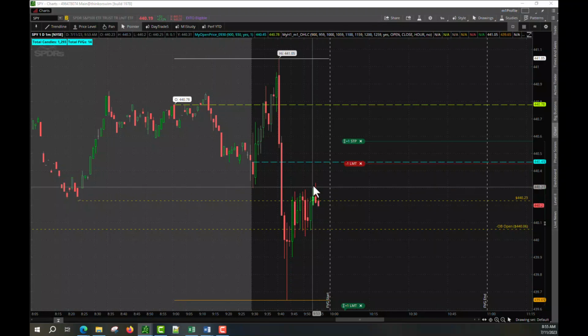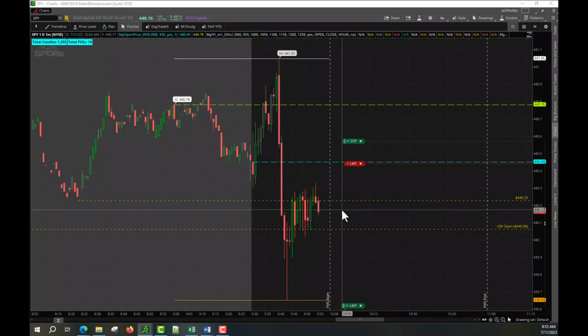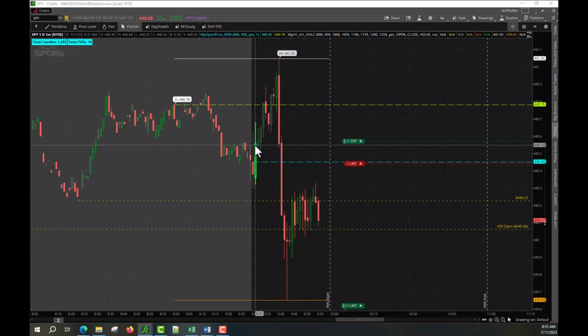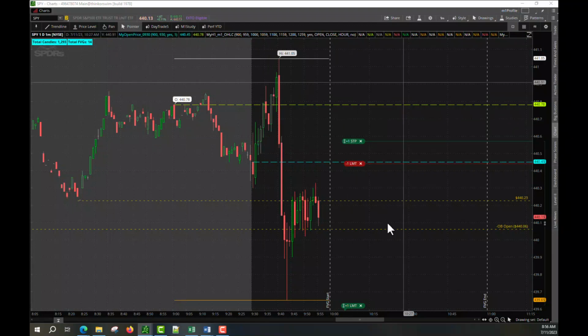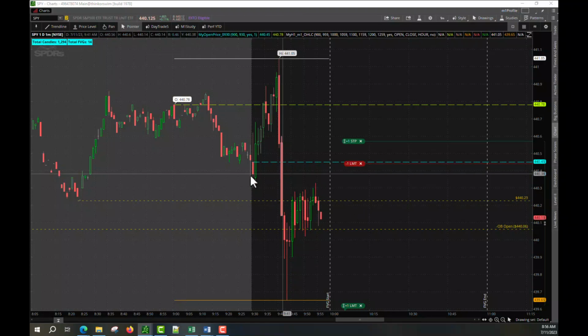Wow, you see that? It took the buy side liquidity, and then maybe it starts going down. Oh, maybe this is a bear trap. It traps you short, right? But if we want to go long, then we have to make sure that it breaks through this bullish breaker, right? It breaks above this level gap and then retests it and goes. So I think we're still in a bearish situation right here. Bearish sentiment or bias right here, but the setup is really nice. You see the bearish breaker, huge displacement, very gap and retest.